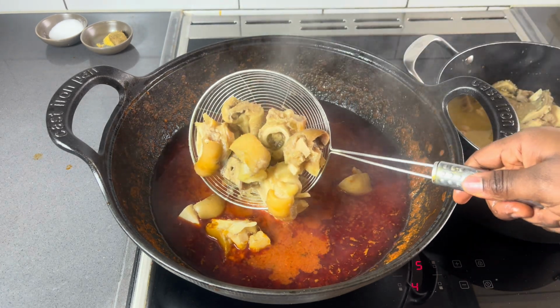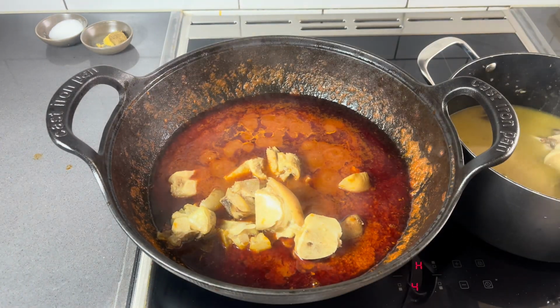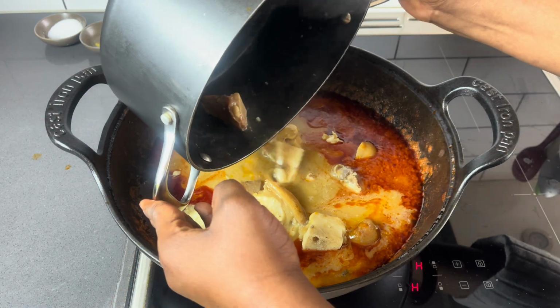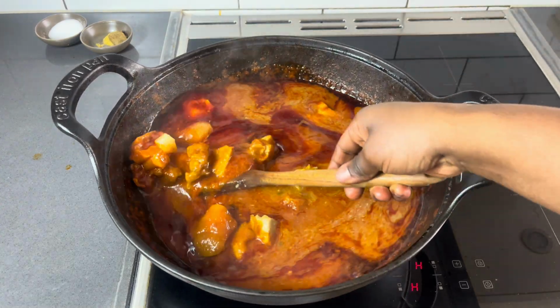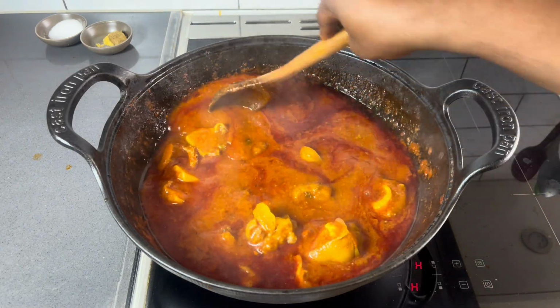It is going to help the meat be nice and tender in the stew with the broth and everything. It's just even become more delicious this way. And I'm not going to throw the broth away. I'm going to add everything here and just allow it to cook on its own for about 30 minutes before I add the other meat. Okay, yes, it is absolutely delicious.